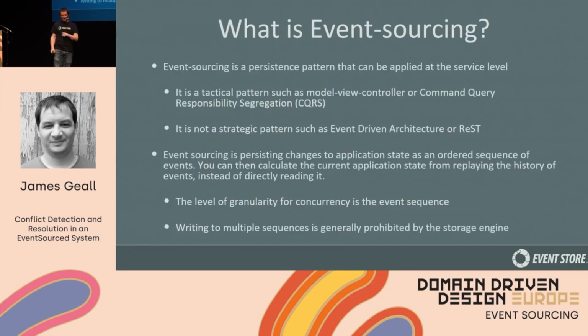So, I know this is an event sourcing track, but people have different definitions of event sourcing. So again, I want to make sure we're all on the same page before I start talking about event sourcing, concurrency and event sourcing, and different techniques we can use inside it. So it's a persistence pattern that can be applied at the service level. Yeah? That makes it a tactical pattern, such as using model view controller or command query responsibility segregation. Yeah, it is not a top-level architecture.